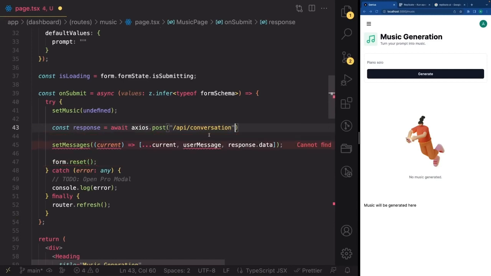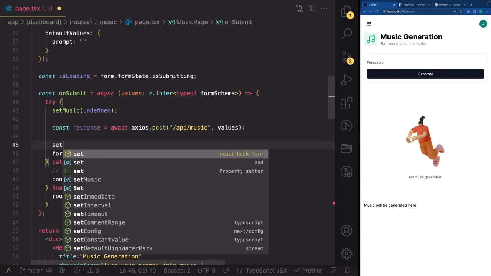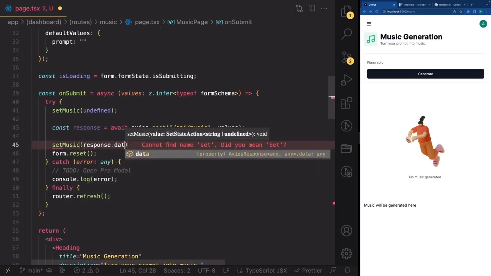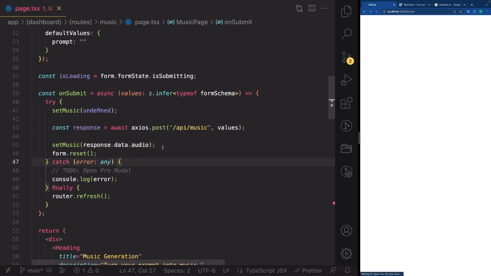So you can change it like this. You can remove this set messages for now and change this to, instead of /api/conversation, to /api/music. Music like that, and just pass in the values. And then you're going to write set music response.data.audio like this and reset the form.